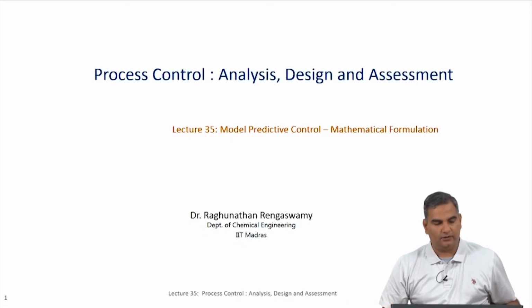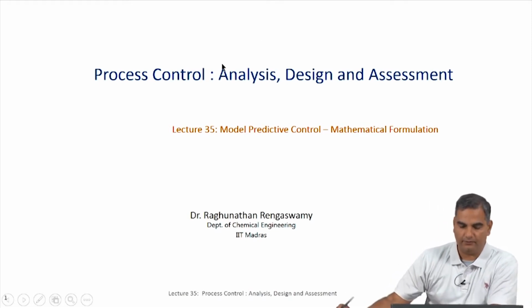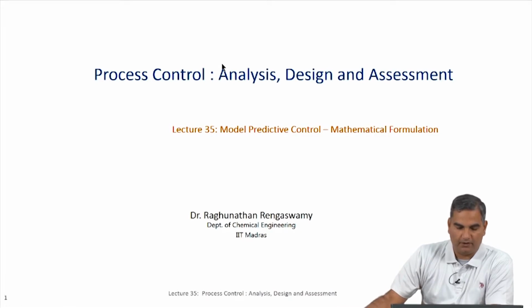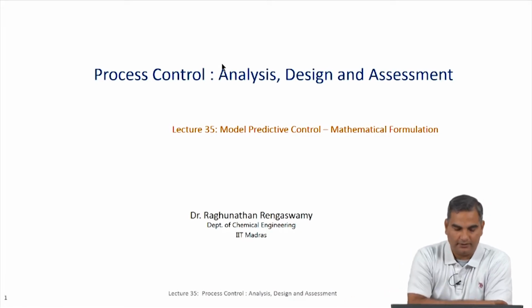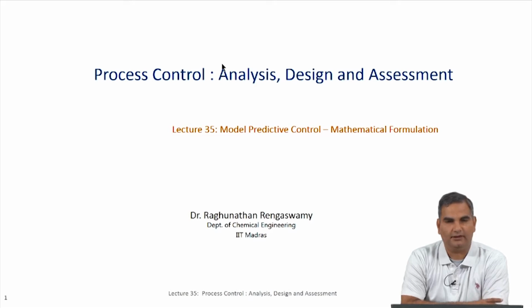Let us continue with our mini series of lectures on model predictive control. In the first lecture on model predictive control, I talked about the general philosophy of model predictive control and used a picture to explain the basic ideas. And I said there are three important ideas. One is the use of the model directly in controller computations.